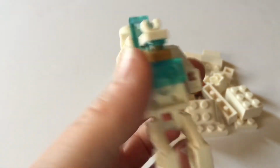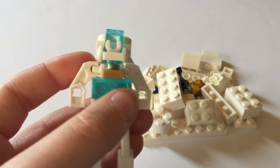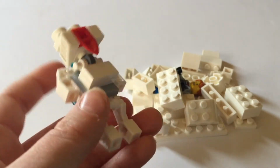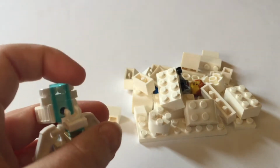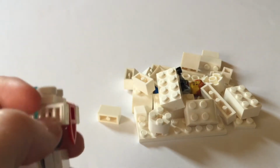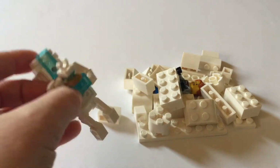My goal was to try and make him look like a white Optimus Prime, so an ice chest. He's kind of made out of ice. There's the dog head, shoulder pads, the backpack. And then you can bring in a couple of his accessories.